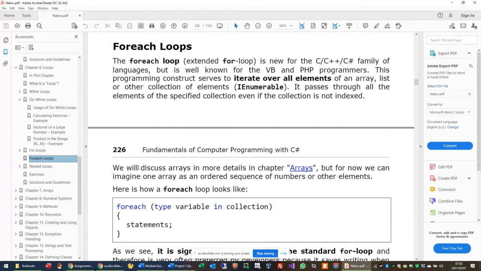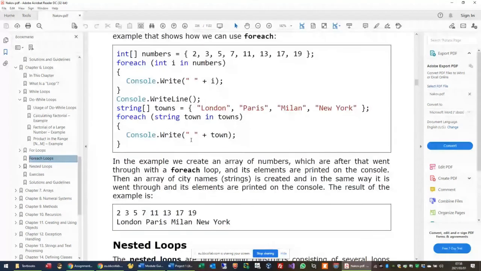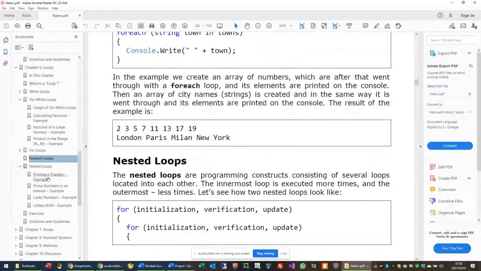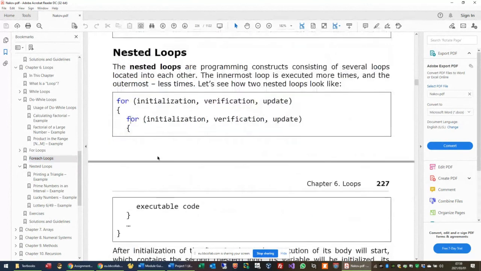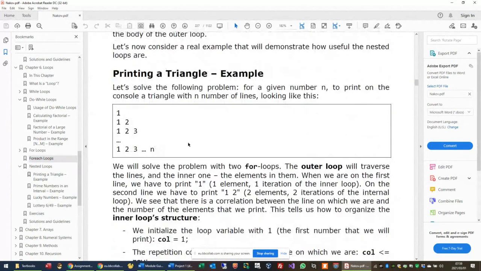I can also not increment the counter by more than 1. So if I want to visit every second or third number, my normal for loop allows me to increment the counter by 2 or 3 or whatever, whereas for each says go to everyone. But for each is handy if you really do want to do this. Then we visit each and every element in a collection, meaning an array or a list. Nested loops. You did a whole chapter on loops last year, and one of the examples was the nested loops, where you have a for inside a for, an inner loop and an outer loop. Printing a triangle.